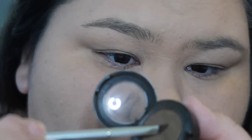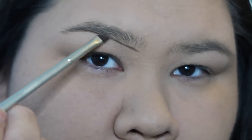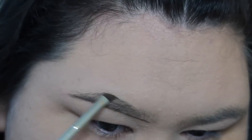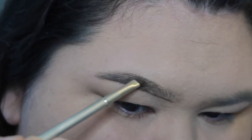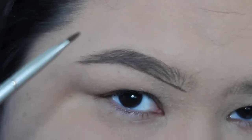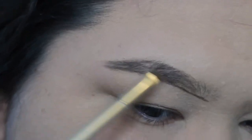I always do my foundation first, then I go in with this Mac Expresso eyeshadow and an angled brush that has a spoolie on the end. The first thing I do is carve out the bottom of my brow — kind of like laying down a foundation. That shows me how thick I want my brow to be, and I work from there. I constantly go back in with the spoolie to make sure there are no harsh lines and to blend it in with my natural hairs. If it's messy at first, that's fine — we're going to go in with concealer and foundation and carve the brows out anyway.